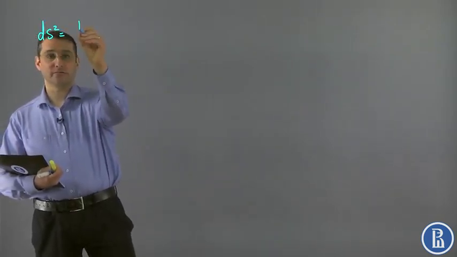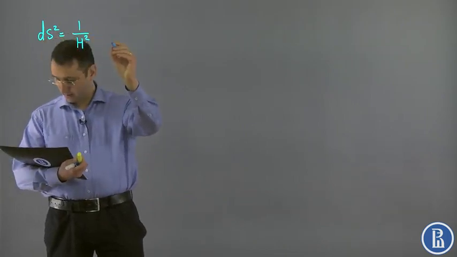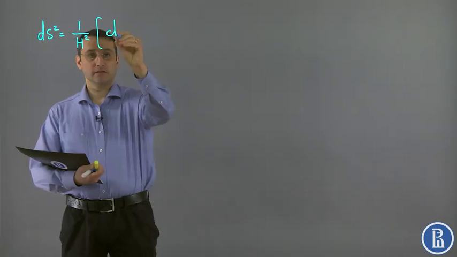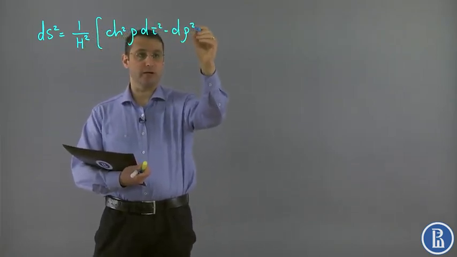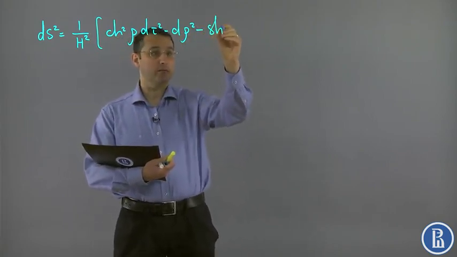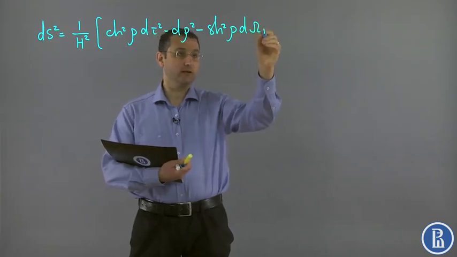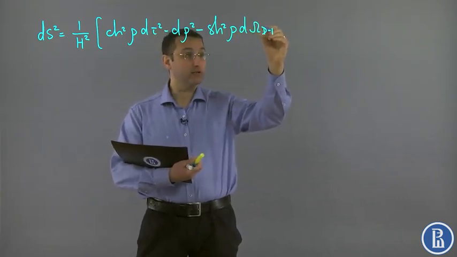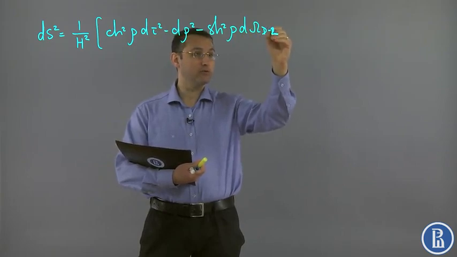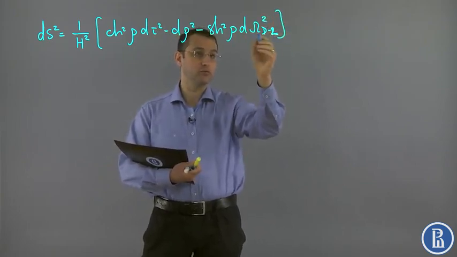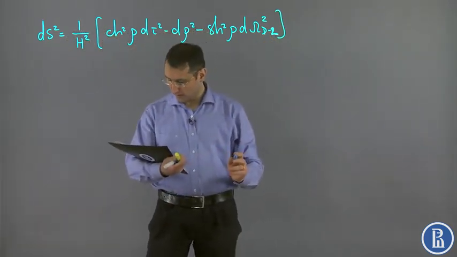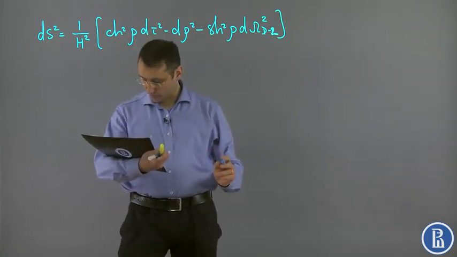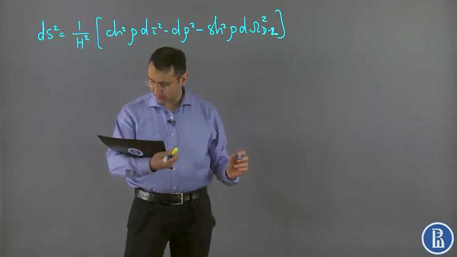So we have obtained this metric on anti-de Sitter space, which covers the entire space-time: cosh²ρ dτ² − dρ² − sinh²ρ dΩ²_{d−2}. Notice that there are d−2 coordinates in the sphere, one here and one here, so it's d-dimensional space-time. And now we want to draw a Penrose-Carter diagram on this space.